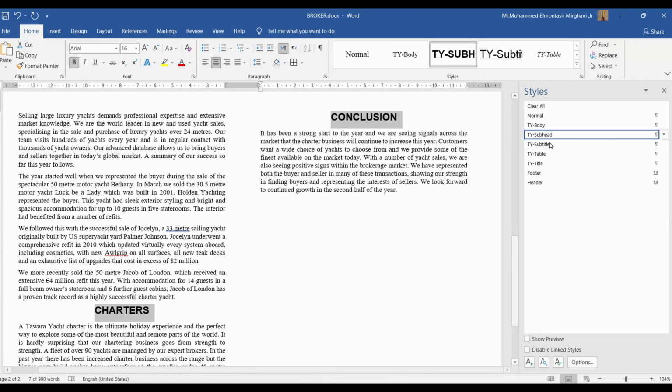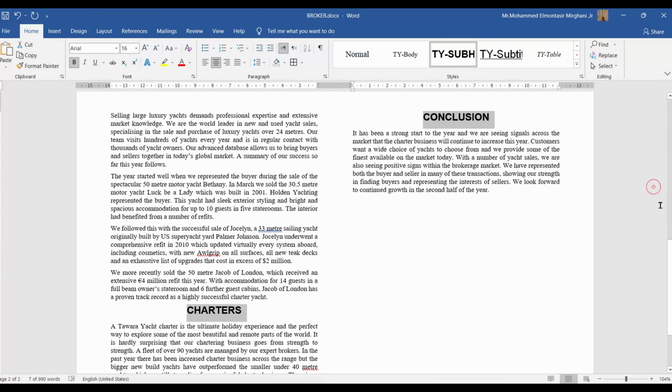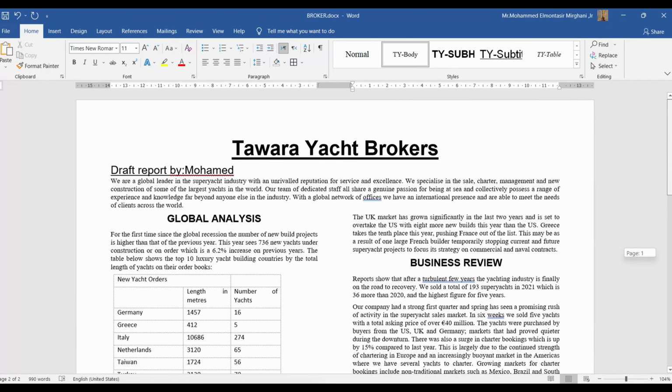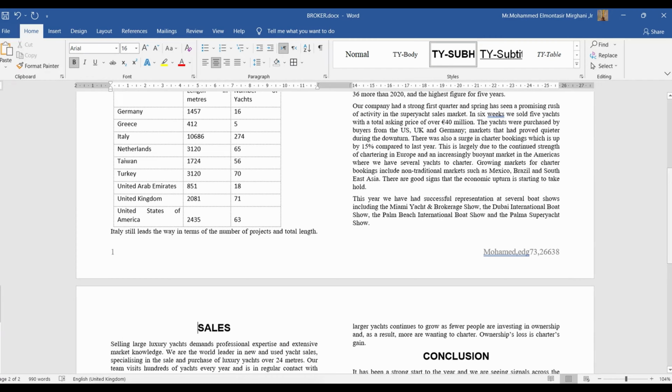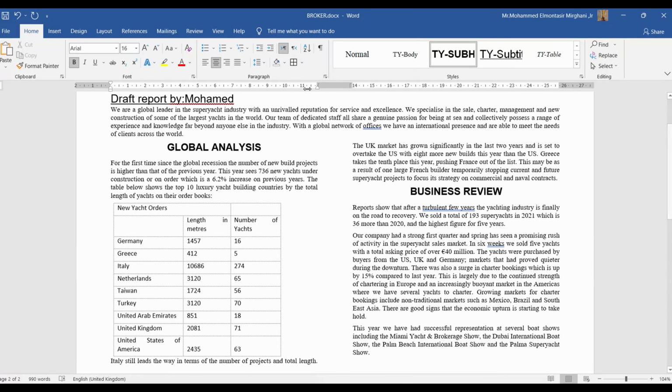For those subheadings, just click on it and it will apply automatically. Now we identify the pipe subheading and apply the style for it. Just drag this one a little bit down by clicking enter. Now we can save the document by clicking on save.